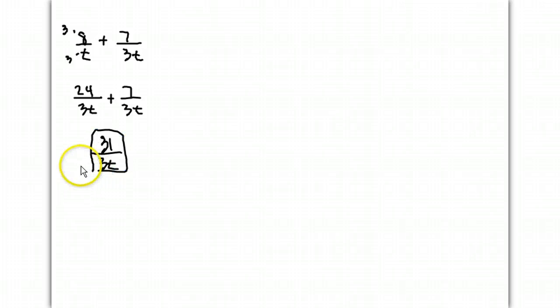Polynomials together. So let's say we have 8 over t, and we want to add that to 7 over 3t. Well, the common denominator of t and 3t is 3t, because that's the LCD. So this t on the first one is missing a 3, so you multiply by 3. Whatever you do to the bottom, you have to do to the top. So what you have is 24 over 3t plus 7 over 3t. And you have to add 24 plus 7, which gives you 31 over 3t. That will be your result for that one.